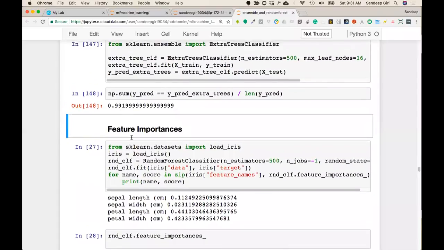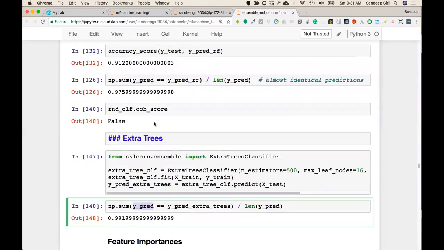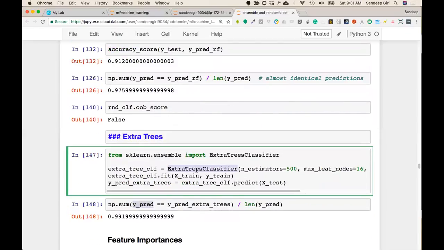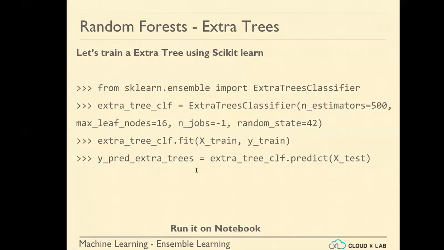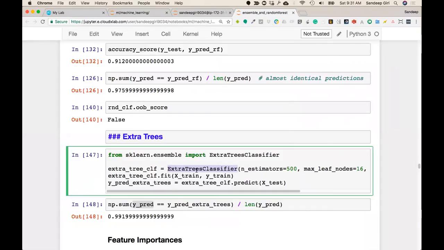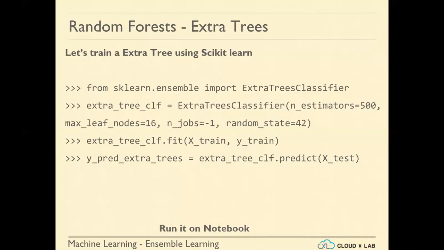You can see that the predictions from extra trees are very similar to our standard one. We could actually compare extra trees with random forest and see how well it's doing against random forest, and that way we would be able to judge it better. So we essentially have one more candidate for being used in the grid search.